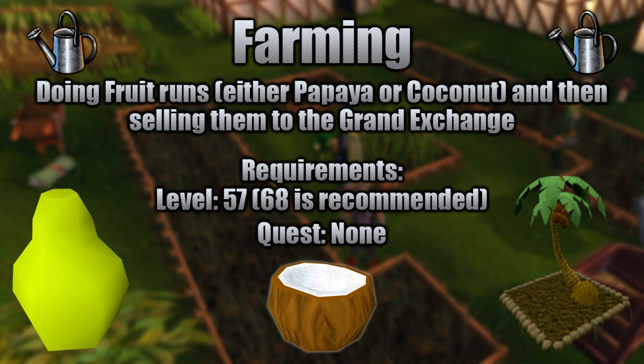So for this money making method, you're either going to plant papaya trees, which require level 57 farming, or palm trees, which require level 68 farming, and then you let them grow initially once for 16 hours, and that will give them a load of fruit. Once you've initially harvested it and taken the first batch of fruit off, then after that, every 6 or so hours roughly, all the fruit will regrow on the tree and you'll be able to go back to it, and this is where we make our money.